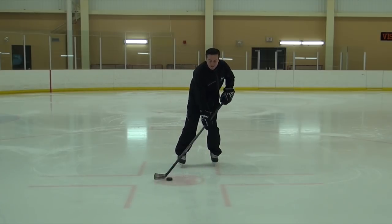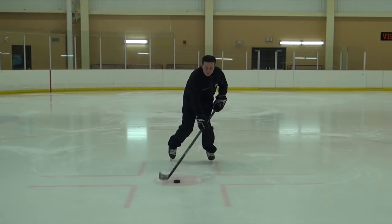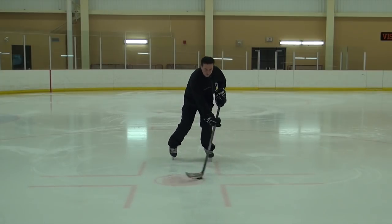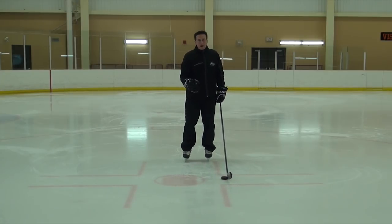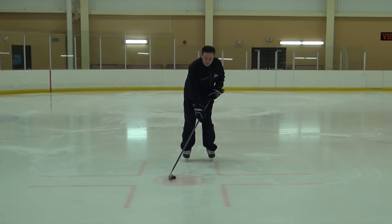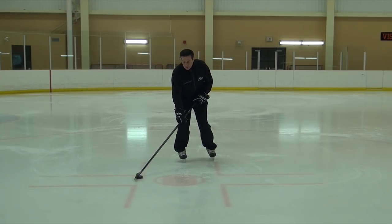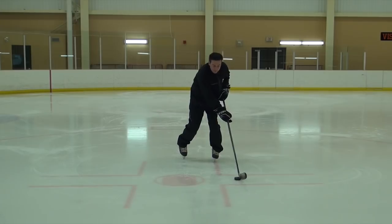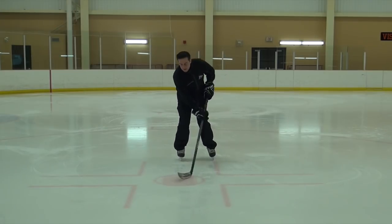What we want to do is get that top hand rolling — we want to be more like this. You can see as I go, I'm rolling the puck out the back, which maximizes the amount of puck time that's on the stick. The stick is here, the puck is on the stick, rolls out and then hits here. Now I bring it over again — I'm rolling the puck out the back, and now I bring it over and it dives into the stick.